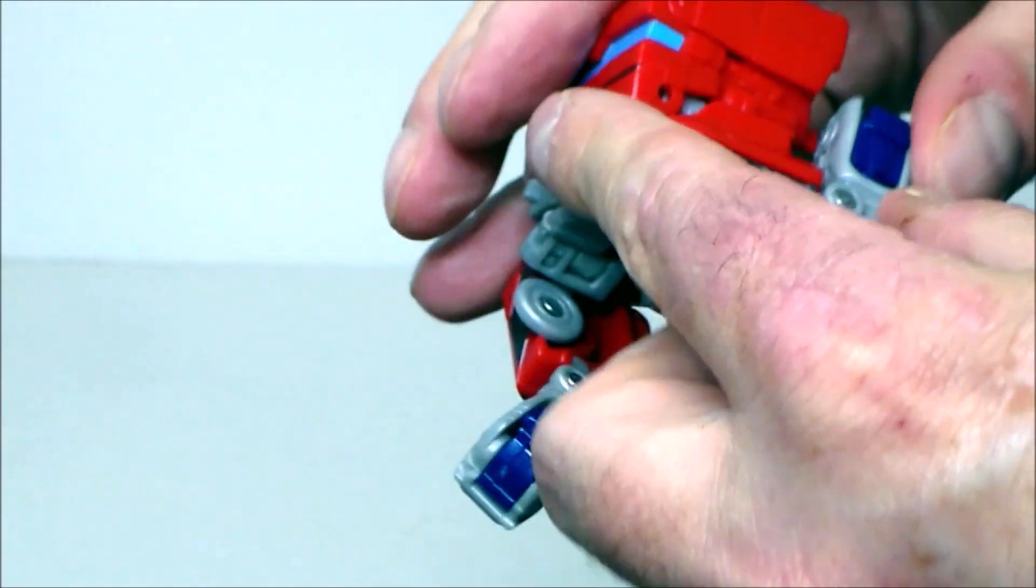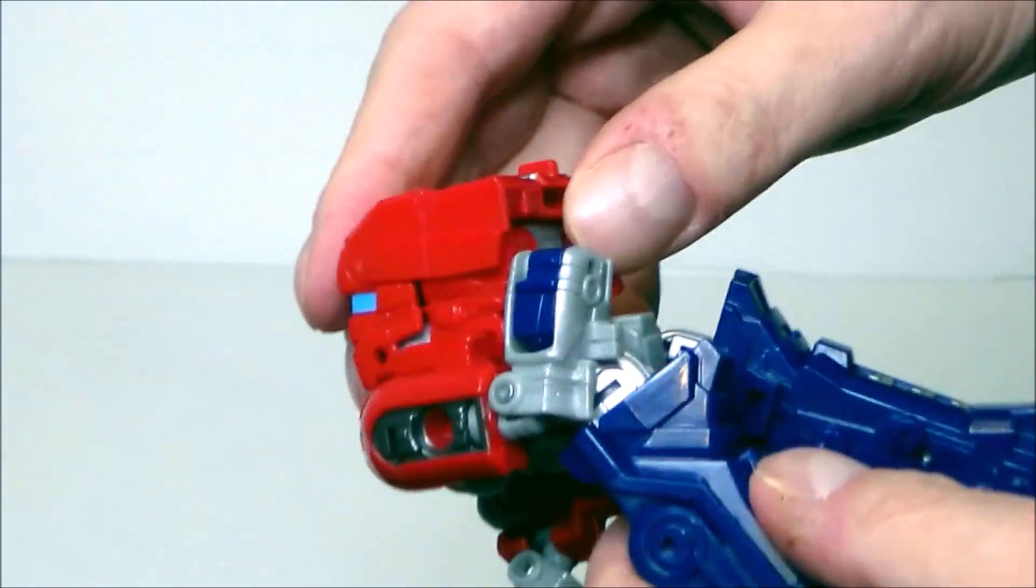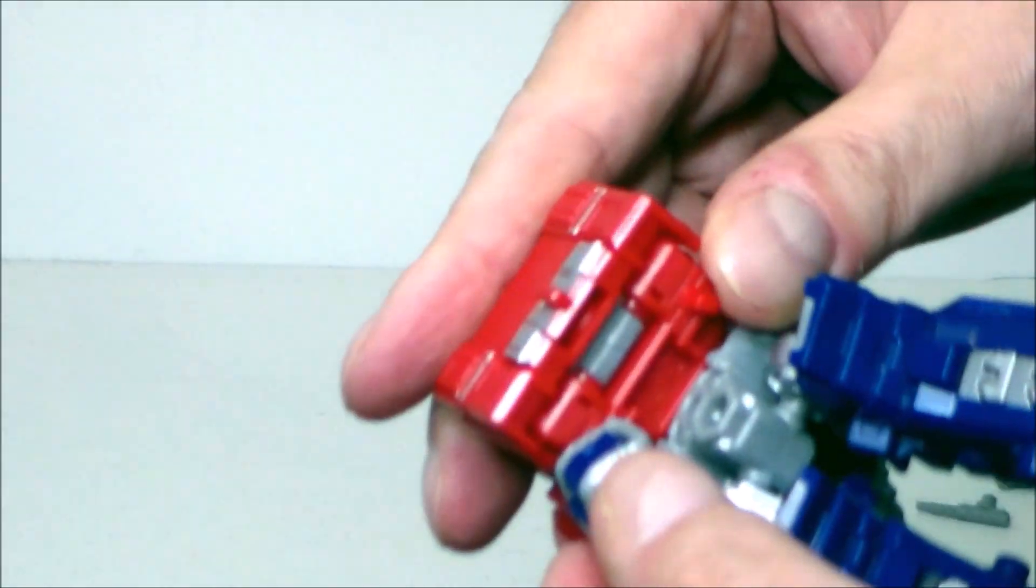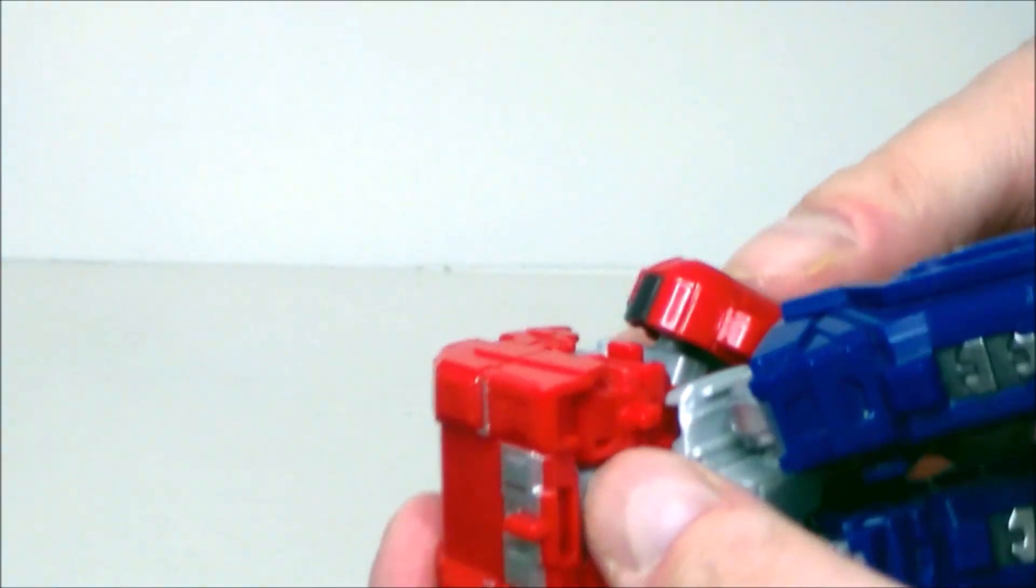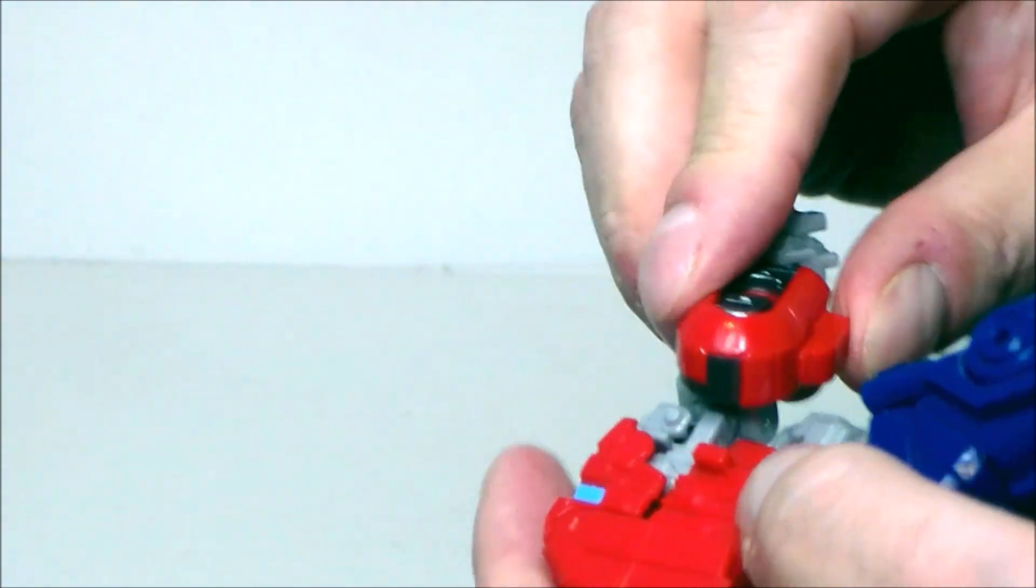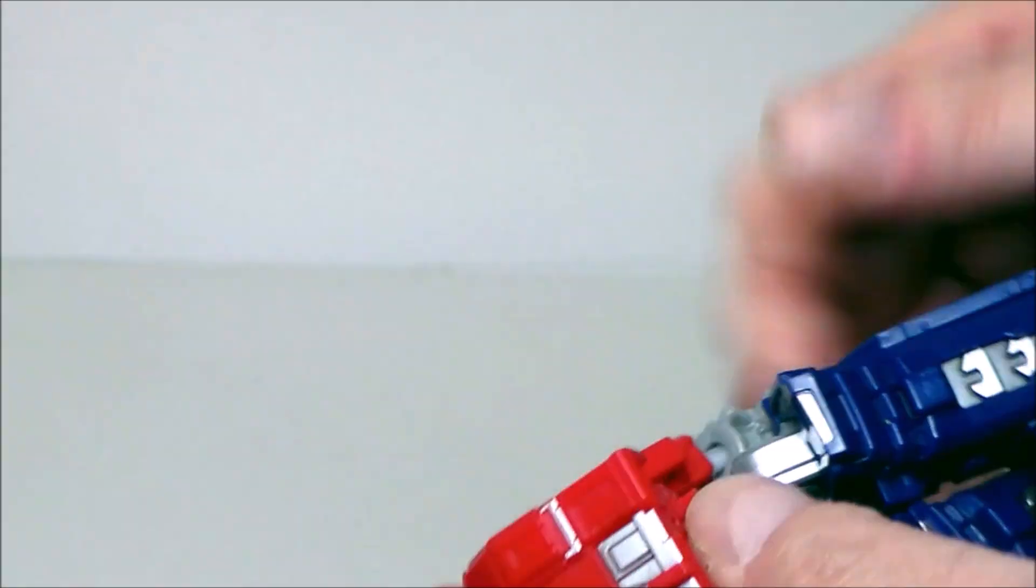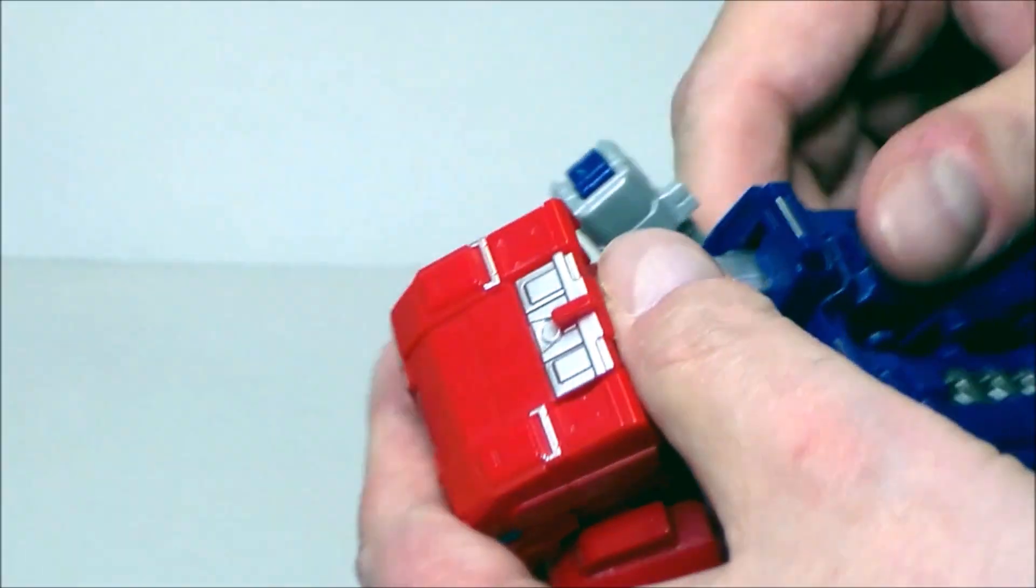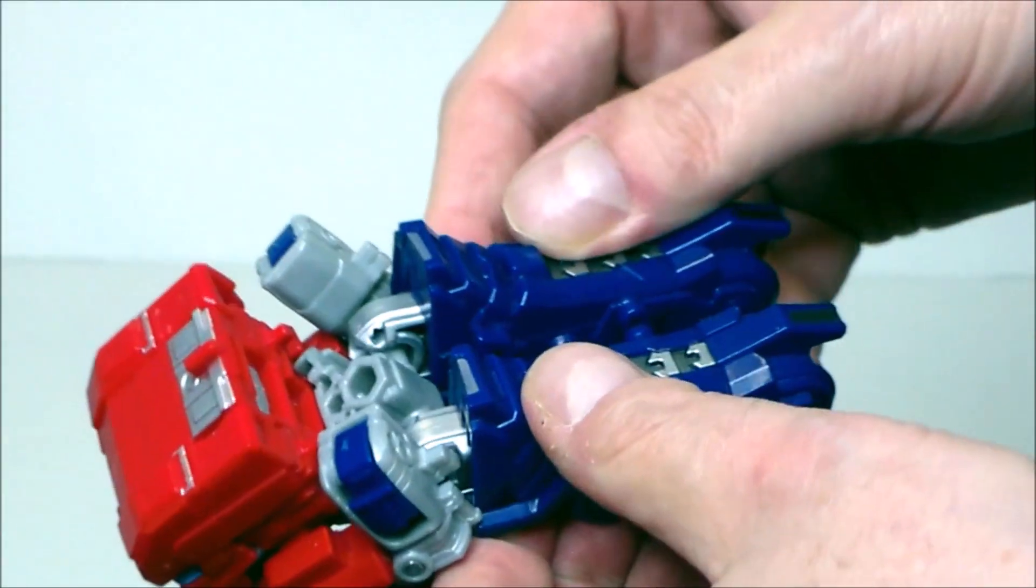So this is very annoying. Be aware of this. So we're going to rotate that up. Get the arm situated. Let's see which way does it go. Around this way. Like this because it's going to click on the back of the cab. So that's going to click there. And then this is going to click behind the cab. So you're going to wrangle this into place. Once you get into place it will lock in really nice. But yeah. So you're going to push that in and click that into place like that. And then this is going to click back here. Mine will not click in until I get the foot connected on the back. So this back piece is going to connect to the foot. So that's going to go to the back there. We're going to do the same thing on the other side.